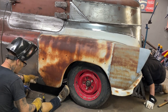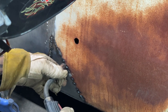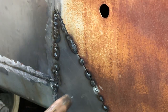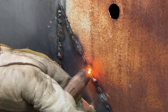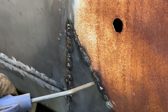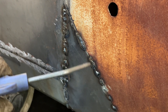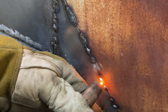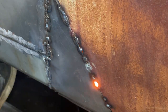When I butt weld, I like to start right on where I've started before, start right on one of them dots, start halfway on the middle like that, so I don't have to try to bridge that gap again. And that's the reason why I do it. I just start right on where I've done before and just carry on. I've got one dot right here, and I'm going to start right on top of it. And do it like that. That way there, I'm not burning through all the time. Just waiting for the red to go away, and hit it again.